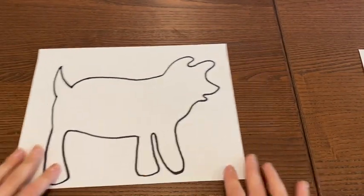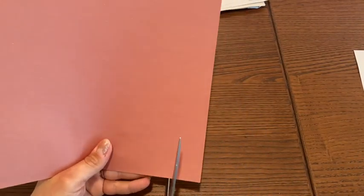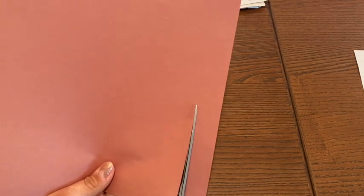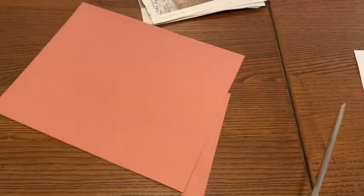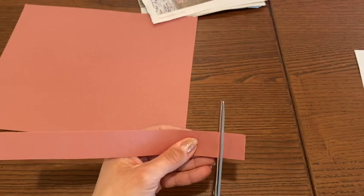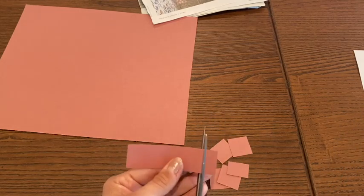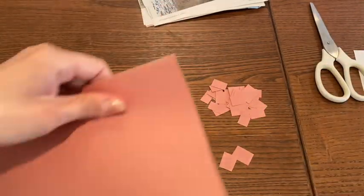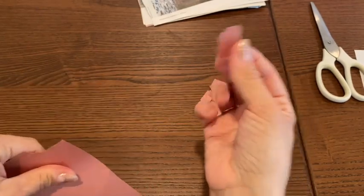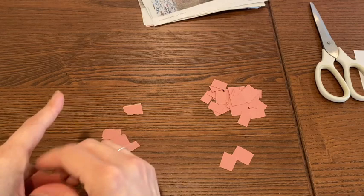So at this point, you can put your drawing to the side, and now we're going to start cutting up our little pieces that we're going to use for our mosaic. I'm going to start cutting my little squares — I want a lot of little squares, not too small or else it'll take you forever to glue all of them down. Maybe about the size of a quarter. I'm going to cut strips first, like really long rectangles off of my paper, and then I can turn my paper and start cutting my squares. My squares don't all have to be the same size. If you don't have scissors, you could take your paper and just make little rips — make a bunch of little pieces. These will work just as well. You have the option of tearing or cutting.